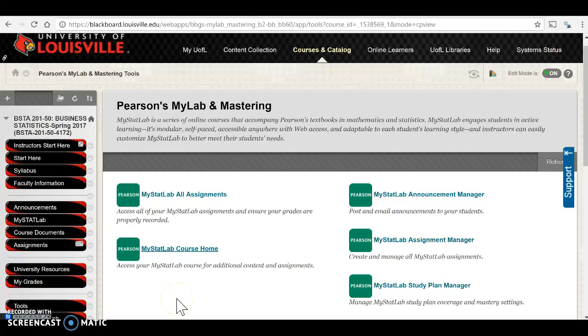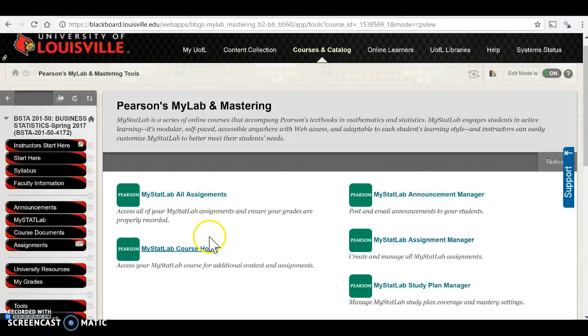Dear students, I understand that some of you have been having trouble getting access to the entire ebook via MyStatLab. So I'm going to show you some steps in order to get to the entire ebook. It's important, especially if you want to look at some of the Excel help that's available in the ebook.